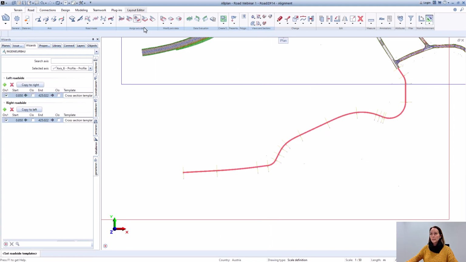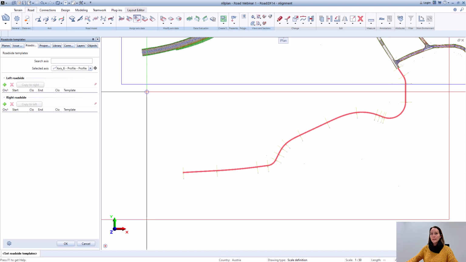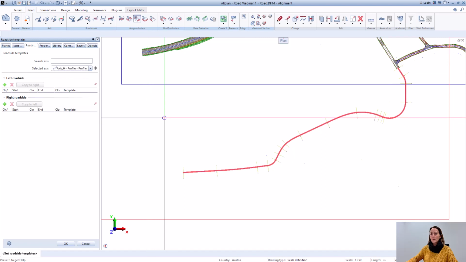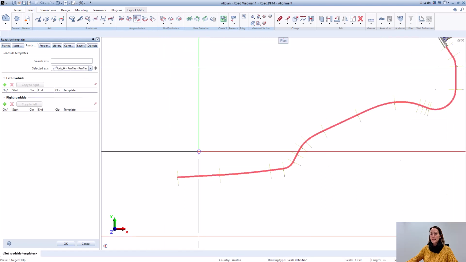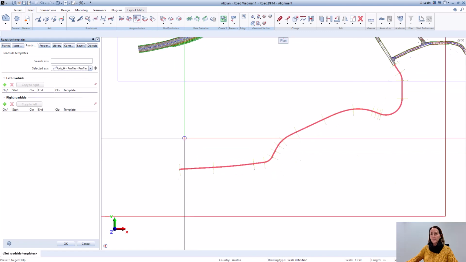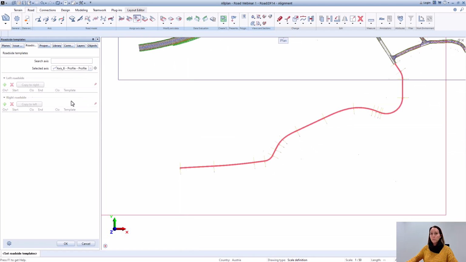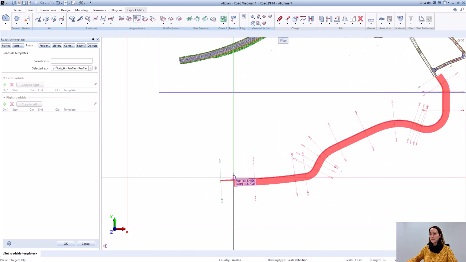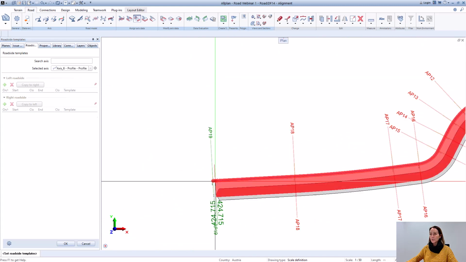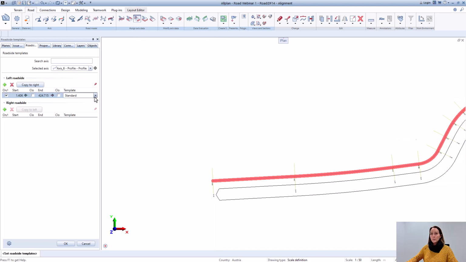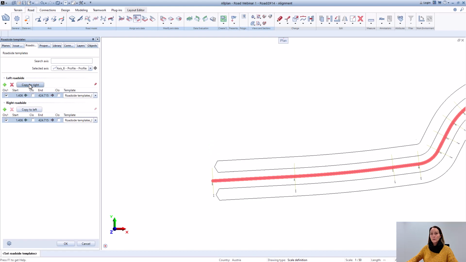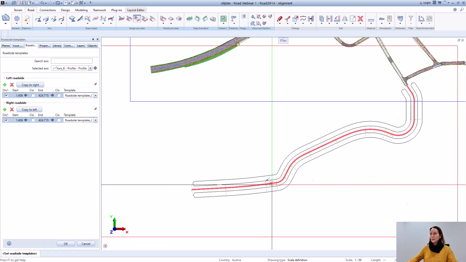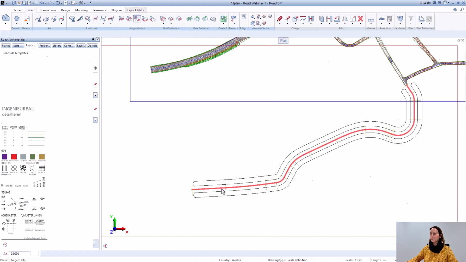And the next one is the roadside template. This is what is happening in the roadside, but everything we will explain in seminar 2. Just so that you get a fast feeling of how the road is made, we will show you in the first webinar in this way. Select roadside template, again copy to the right side and click OK.